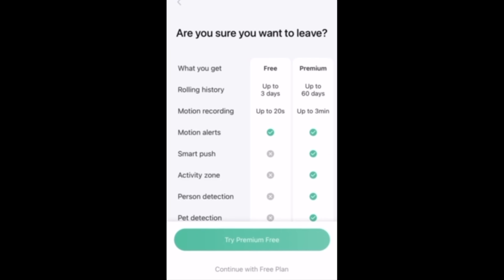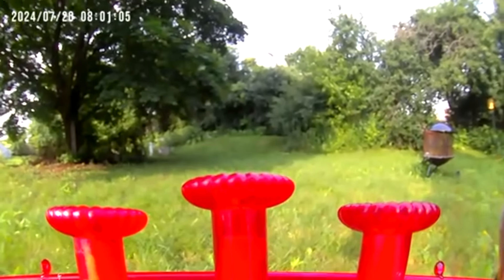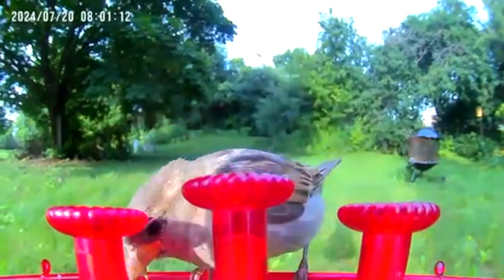It did work very well, but it eventually did run out of battery power and stopped showing videos. Obviously it's still a functioning hummingbird feeder even when it's not showing you videos. Another thing to note is that after three days with the free version of the app, it does delete your videos. So you can save them if you want, but if something happened three or four days ago and you didn't get to it in time, it's going to be gone. You can get a paid plan to see more days of footage, but I just went with the free version, and with that it did work well for what it's supposed to do.